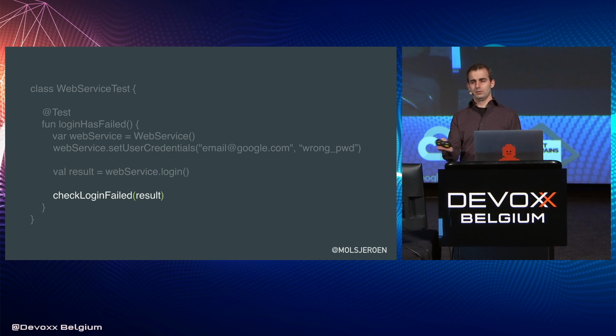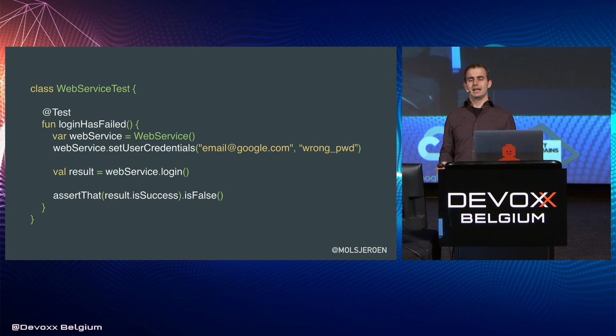Is it that the result object has a particular subclass? Is the result null? Is there some parameter on the result which you can check? So inline this. And then you can simply see, OK, if the Boolean on the result is false, that means a failed login. Now this test keeps the reader in the test. You just have to look at the test and you know exactly what's going on.